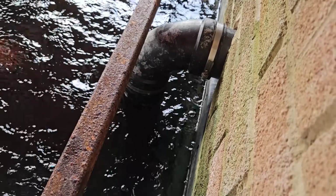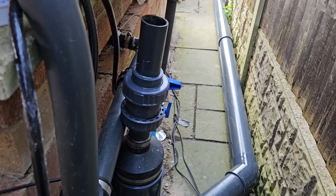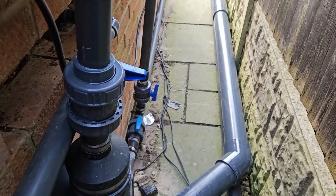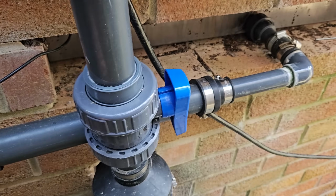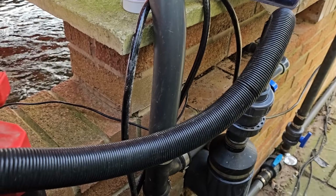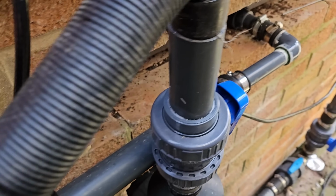Actually it doesn't look too bad, really. Should we test it? I really want to see if it works. It's not really ready, but I can let a bit of water into the system, and then I can turn it off and see if it'll hold pressure. So let's test it. Right then, I've turned that valve off down there, and then I'll turn this one on. I think everything's reasonably tightened up. This is a bit of an ask for my little Milwaukee shop vac. But if this can do it, then anything can, so we're alright. We'll see. Right, let's get going.